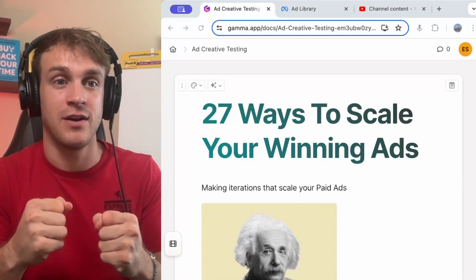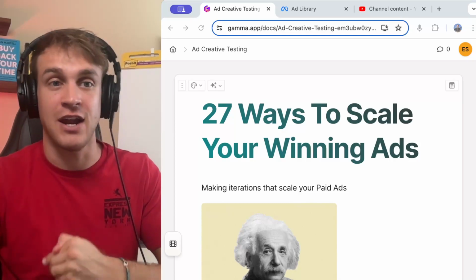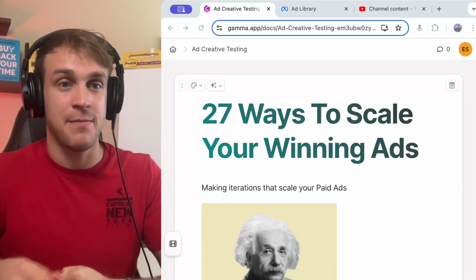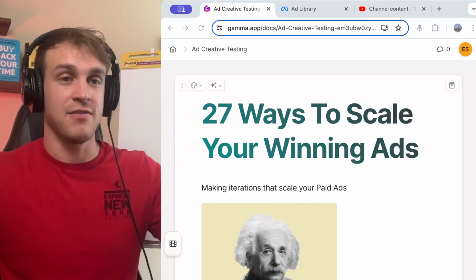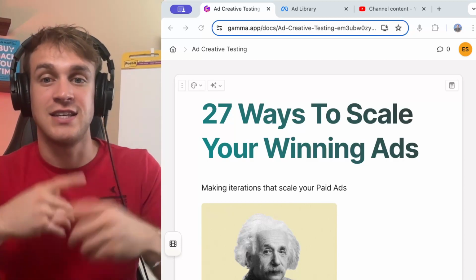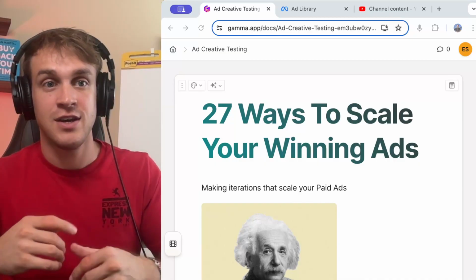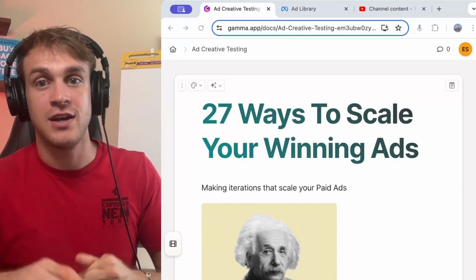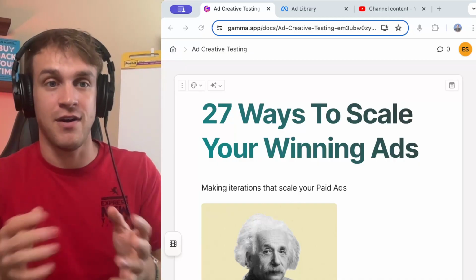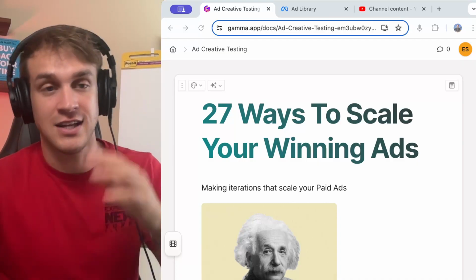I have a winner. I don't want to get ad fatigue. I don't want to have this massive dip in my conversions and everything like that, right? So how do we continuously iterate upon that winning ad and create new versions and spin them out into the public to help extend the life of that ad and that angle? Okay, so that's what we're going to go over today.